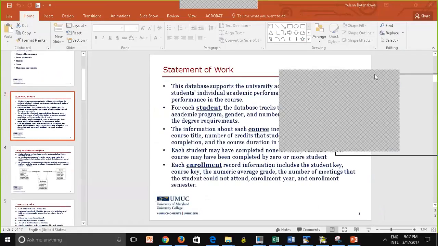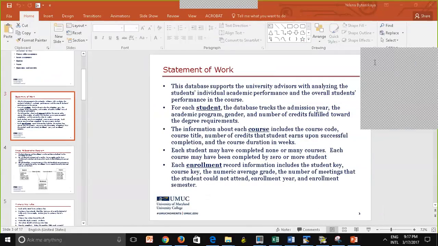So here it is. I've got my problem that I defined and was going to solve. I said I want to track my student enrollments, their grades, what courses they took, and how many credits they have completed. And here is the business problem. Now I want to identify what's called an entity in database terminology: student, course, and enrollment. And if you notice, the database book suggests you underline it.